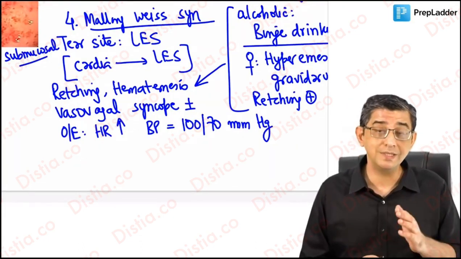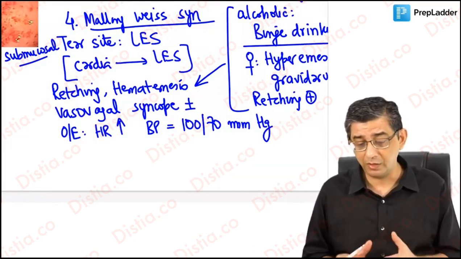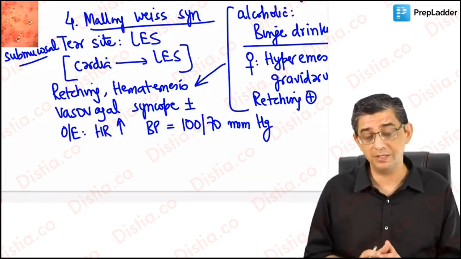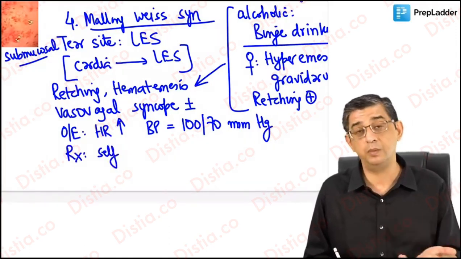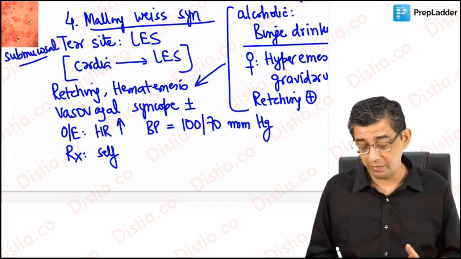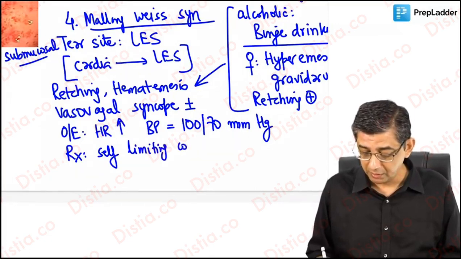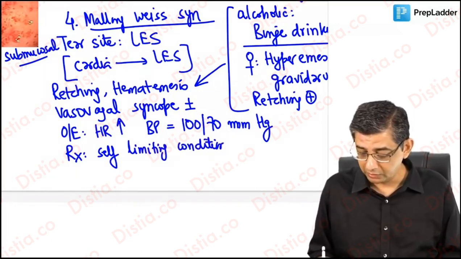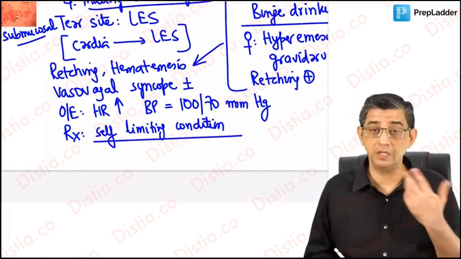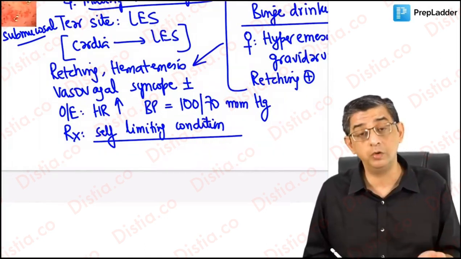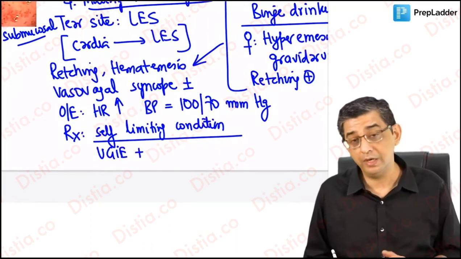Mallory-Weir syndrome, guys, is a self-limiting condition. It's a submucosal tear that is present. So as such, the threat to life with Mallory-Weir is relatively lesser. This explains why, by the time this person reaches the casualty, the person is up and awake, and with conservative management, the patient will recover. The submucosal tear will not cause any threat to life, but if the bleed recurs, like he puked once again and the blood came in slightly increased amount this time, then you obviously need to be a bit more aggressive. Then you will go in for an endoscopy.